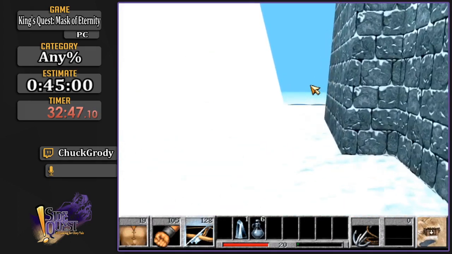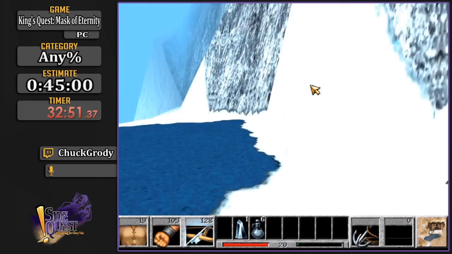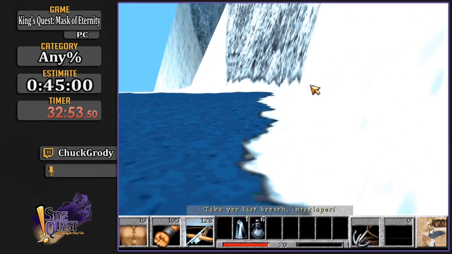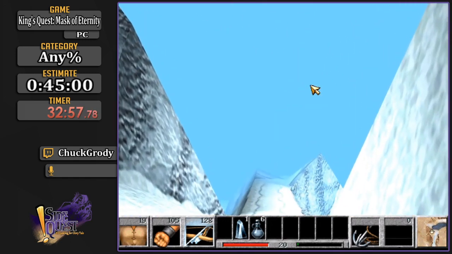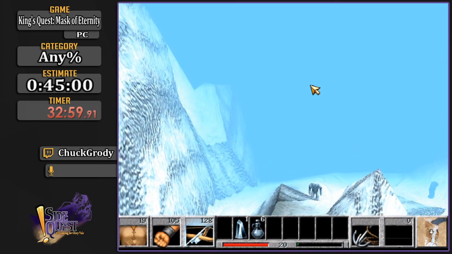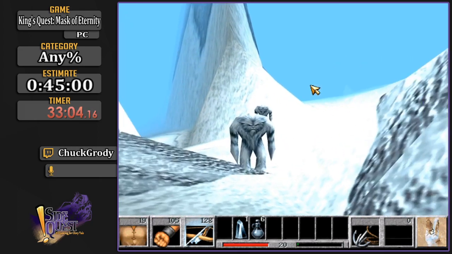So we just clip out of the wall and... yeah. Later, guys. You guys do you. I'm gonna go save the world. So now we're pretty much done with this area. We just need to get to the final, like where the exit is. Got our item. We're out.